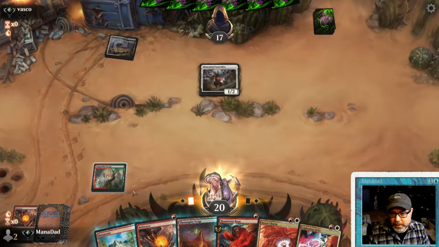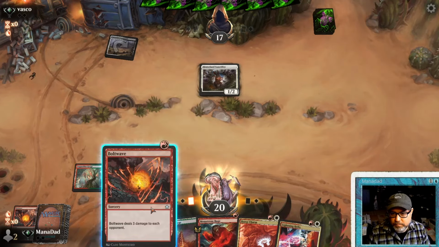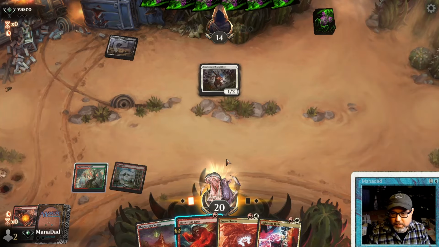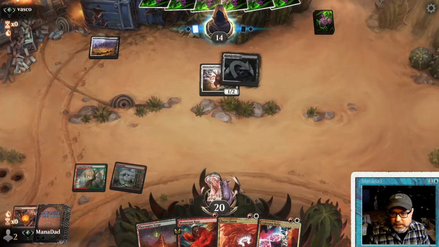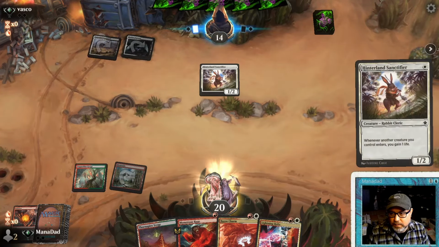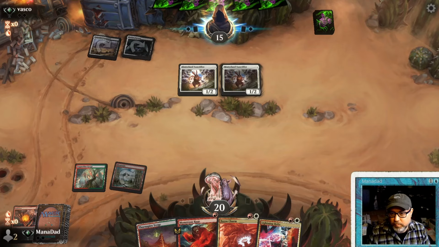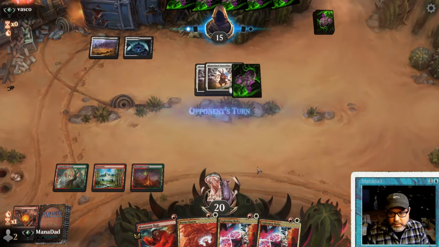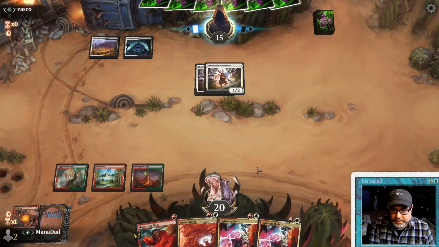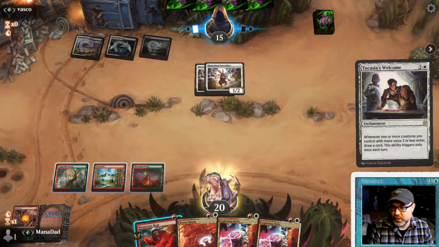Ooh, we got a bunny. We got a life gain and bunny. Can't Lightning Helix because we don't have the white mana, so pass the turn. Okay. Bunny enters. Bunny gains life. Bunny attacks. Oop. Lightning Helix, pass the turn. Got too much green, not enough white. Tokajia's welcome.